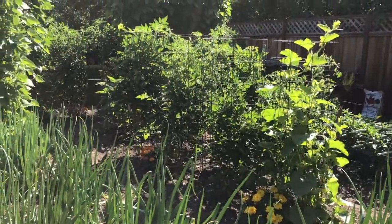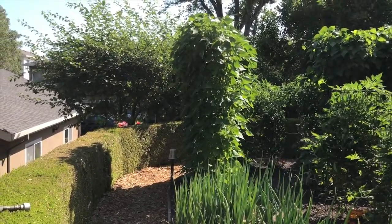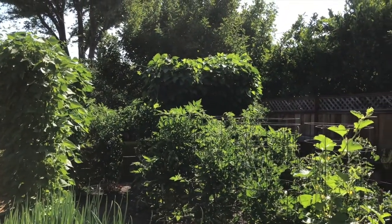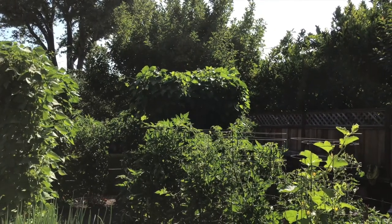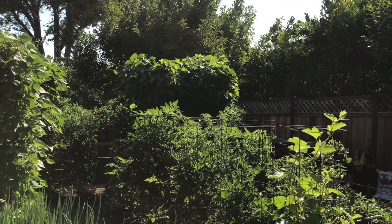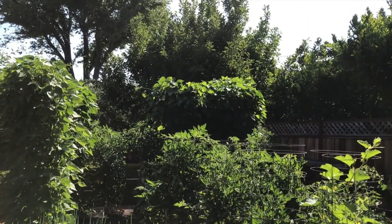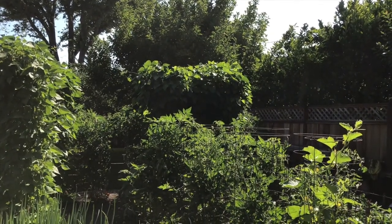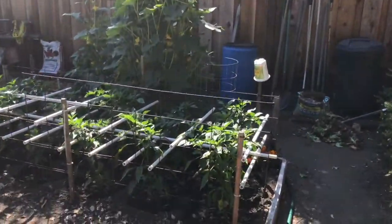Tomatoes are doing well. Like I say, the beans, there are 2 varieties. There's the Italian string beans that we always grow here, and this is also Italian string beans over here, but they're a different variety. They're bigger. The bean itself is bigger. The leaves are more substantial, and you can see the top there. They went, like I said, really full and robust. The plant. Peppers are doing well.